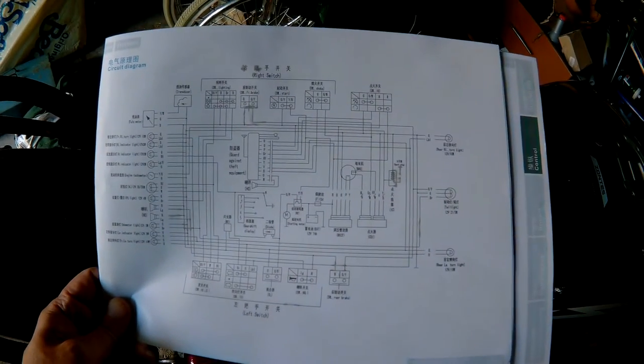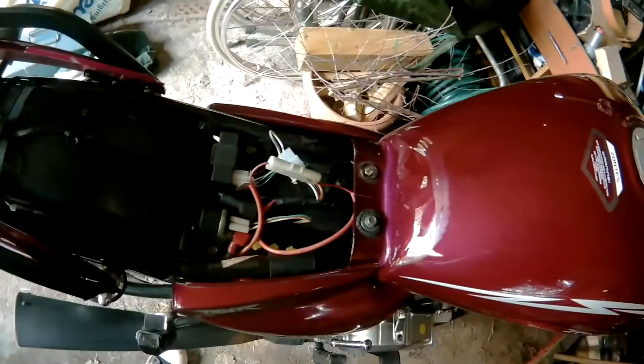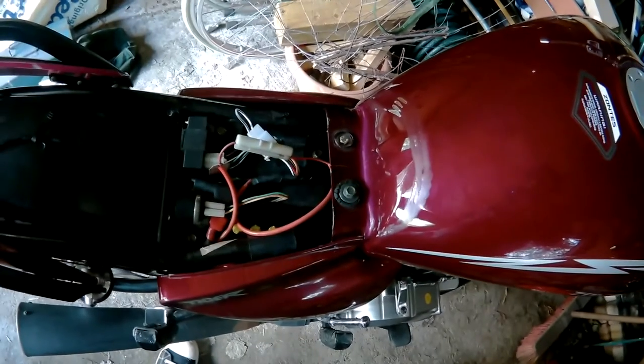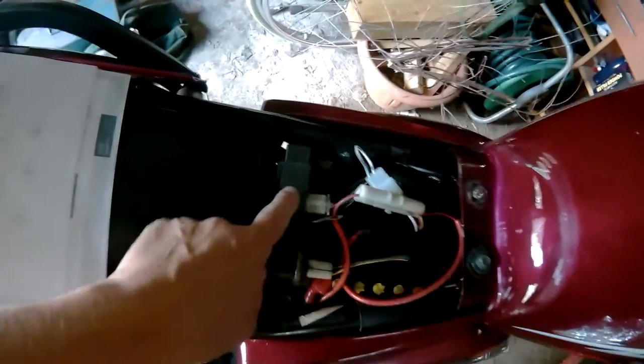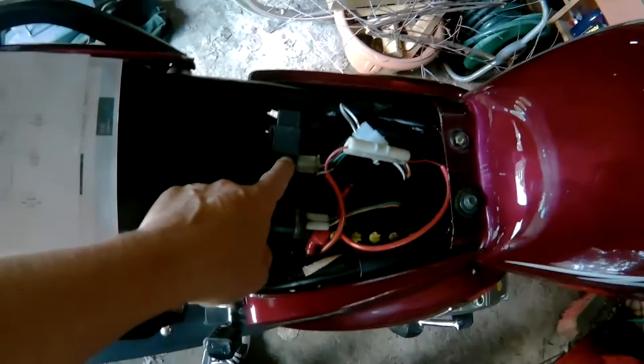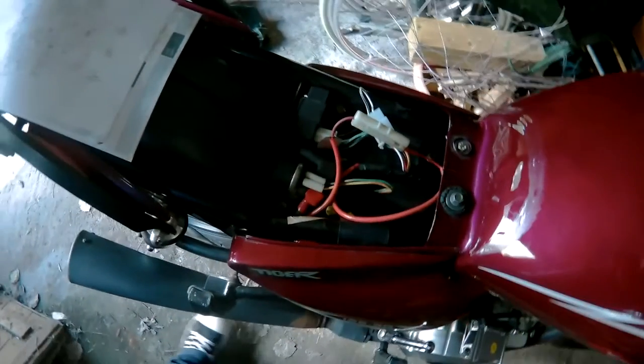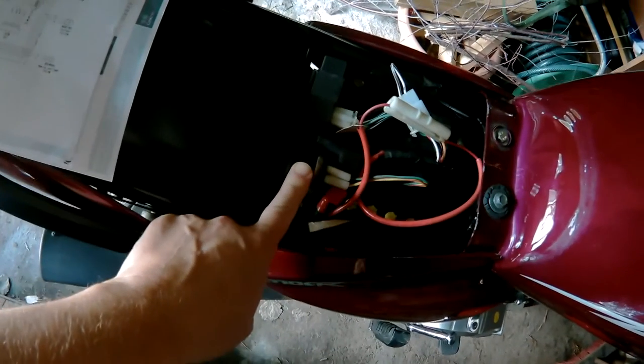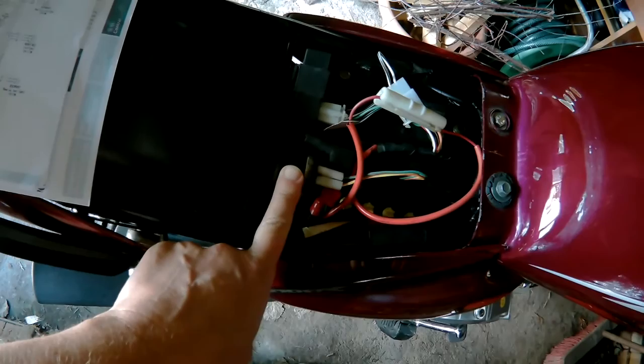Anyway, I've got the wiring diagram, taken the seat off to reveal the wirings. I think that's the CDI unit. I know absolutely nothing about motorcycles. I don't even have a license or a helmet. I don't know what that is, but I'm sure I'll find out.